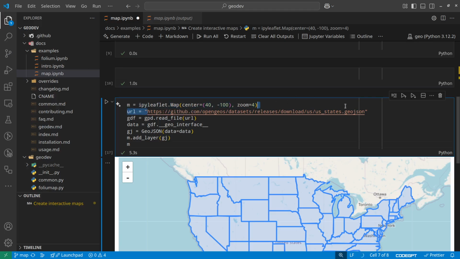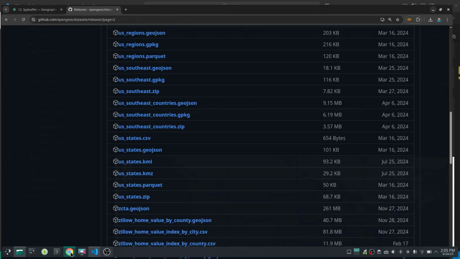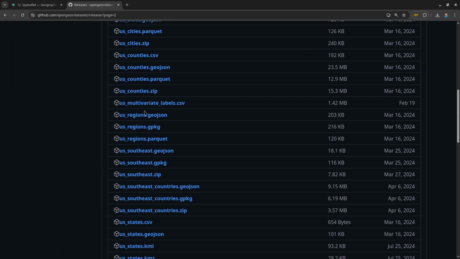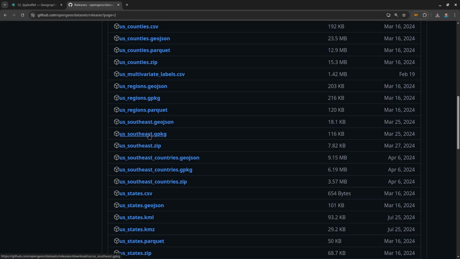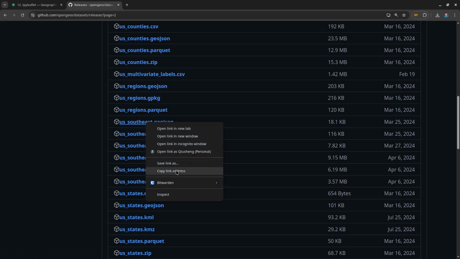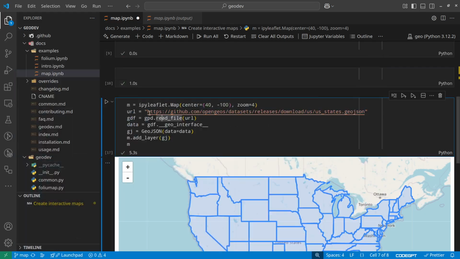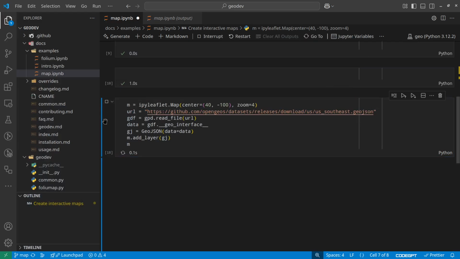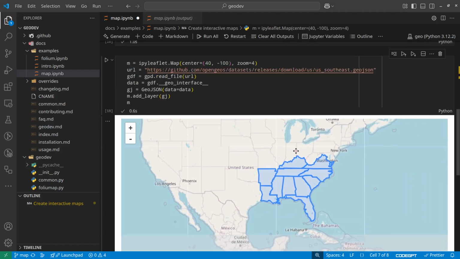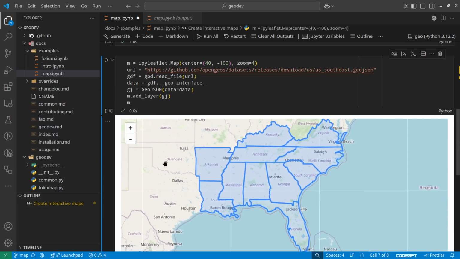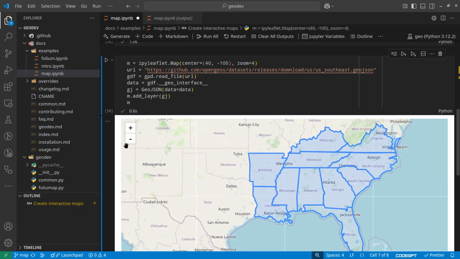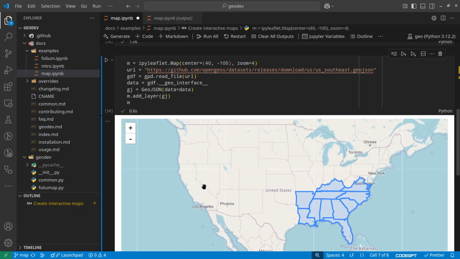The function should be pretty flexible. Right now, all we need to do is change the URL. I showed you using the US states, but I can change it to anything else. I can use a US region or US county or even countries, whatever you like. I can change this to maybe US Southeast. Copy the URL, come back here, replace the link, paste. Okay, now I have the map centering here. It doesn't really matter. We can also get the central location if you want to, but I'll show you later. For now, let's just zoom in here.